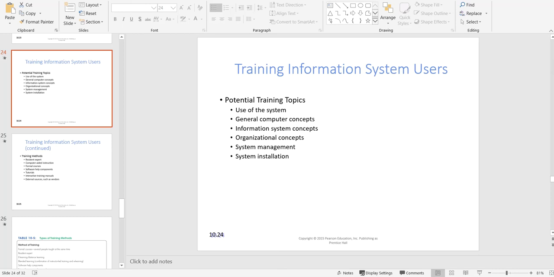Information system concepts might be, not every end user might need them, like how do you do batch processing, things like those. Organizational concept is which are related more with business processes. That organizational concept could be that before taking MBA 545, for example, you have to take MBA 535, that's in with a web advisor concept, or if you're in an accounting firm, something to know about debit, credit, FIFO, first in first out kind of things.